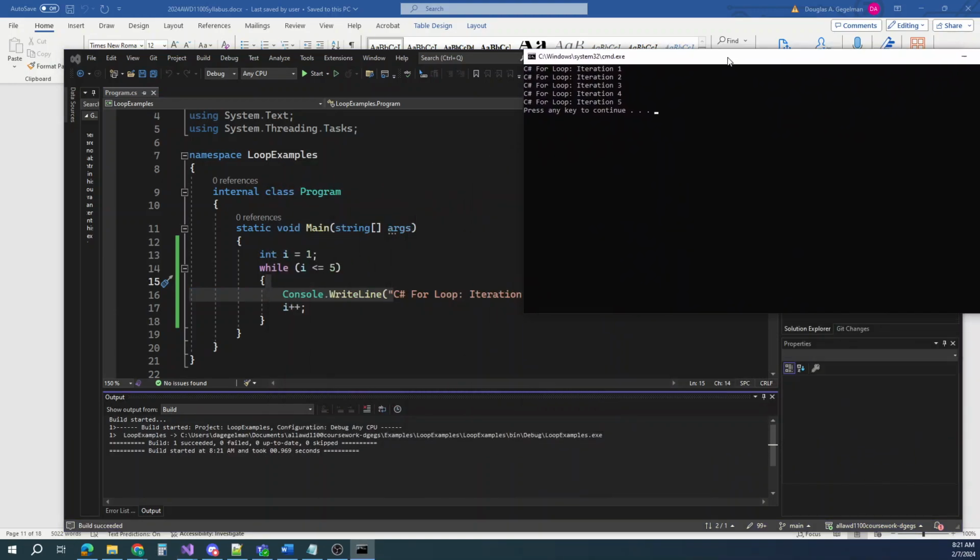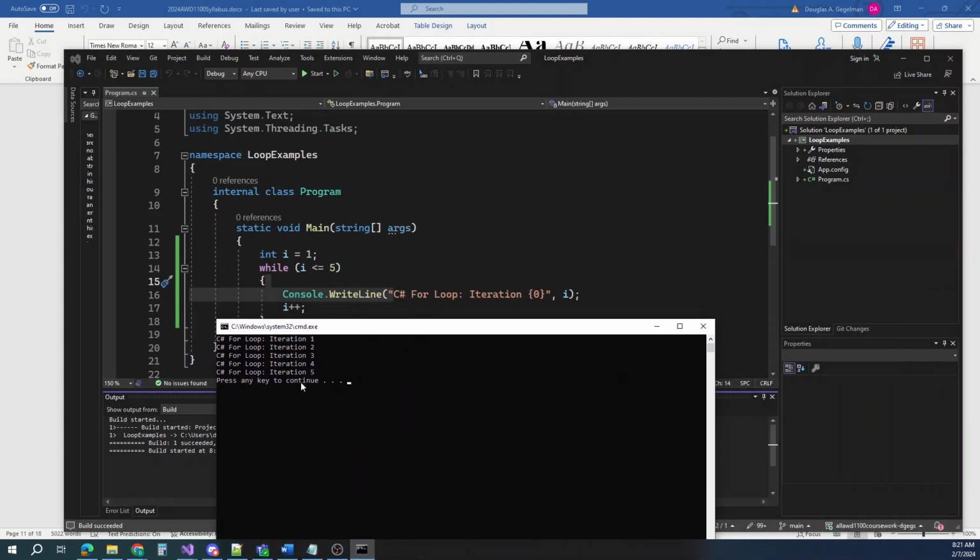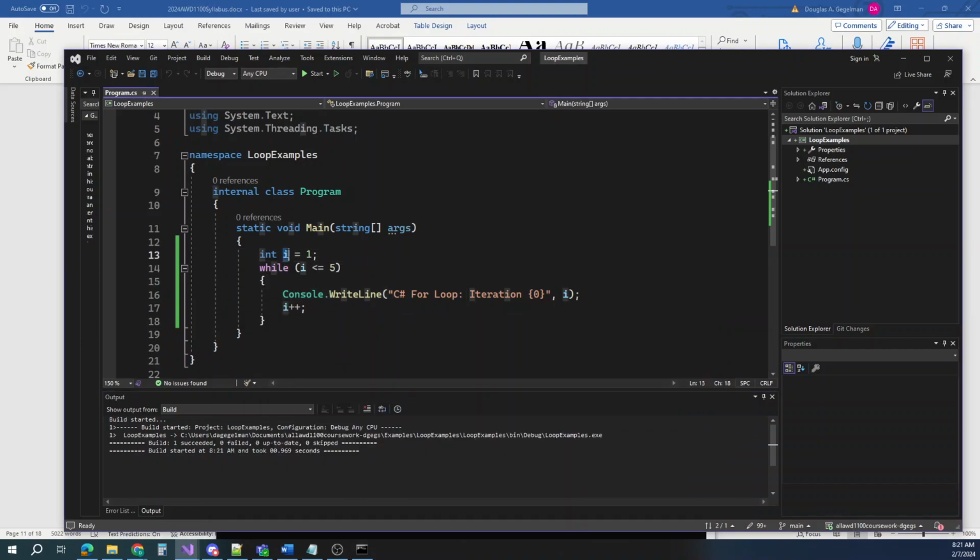And then you can see C# for loop, iteration 1. Since we start at 1, our i is set at 1. We set our value of i at 1 here, and so all we do is where the i is, we plug that 1 in where that i goes. Since we gave it the value of 1, that's how you can kind of think of it. So this i holds the value of 1.